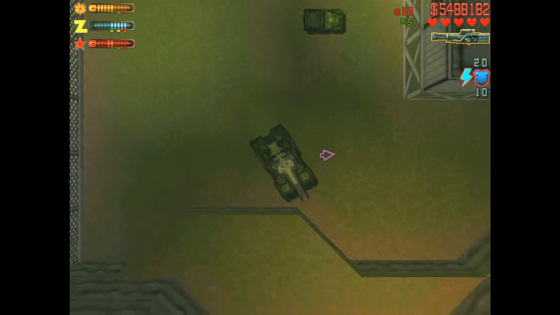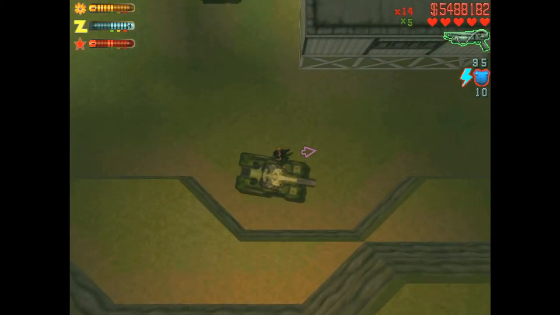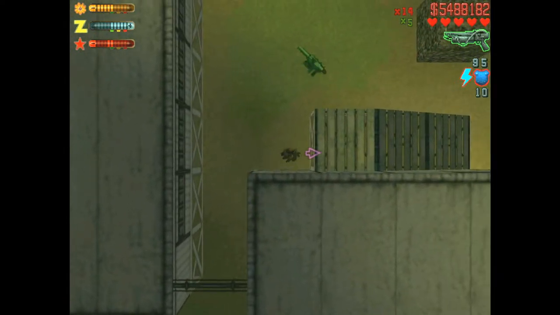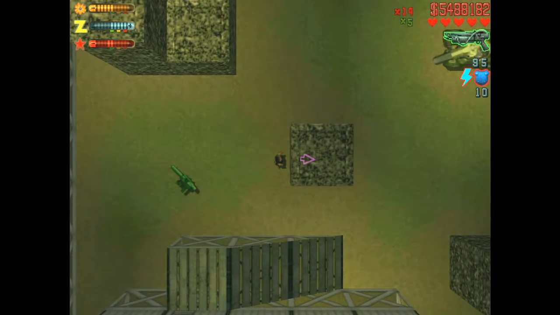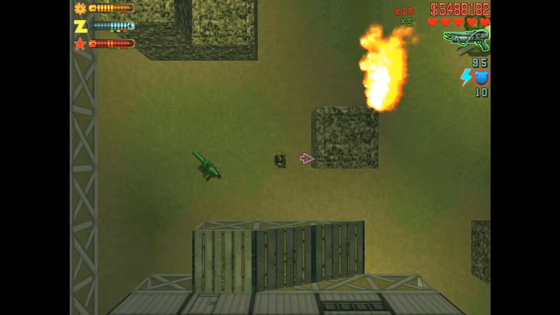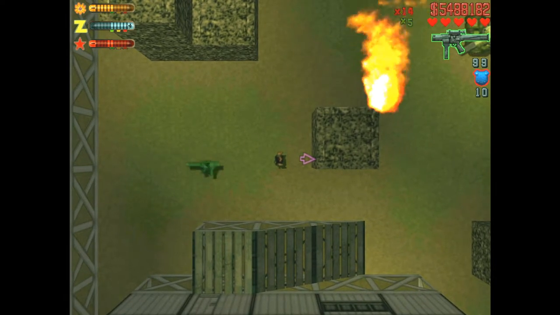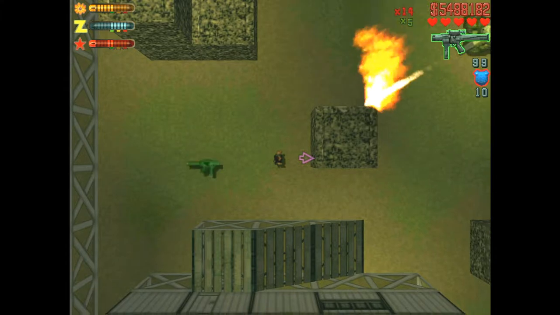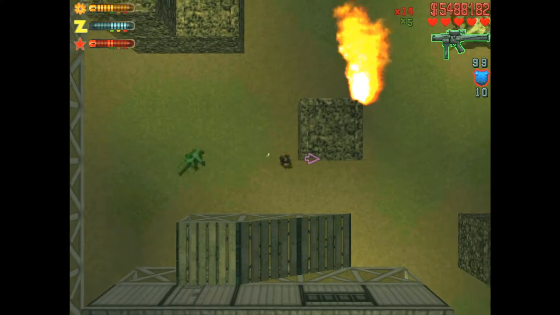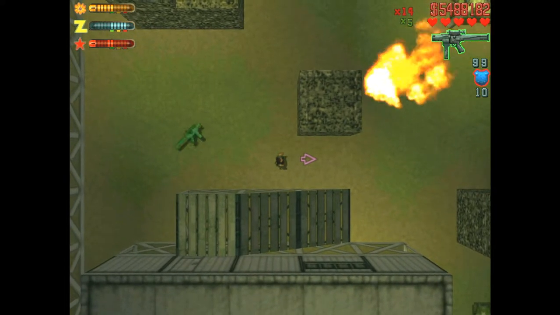I think there are tanks knocking about this place. This may take a few attempts. In fact, if anything, I'm going to get out of my tank now and have a gander on foot. There is a rocket launcher. Yeah, I thought there might be. And I'm not going to use my tank on this one because it's too slow and cumbersome. This is going to be a real problem.